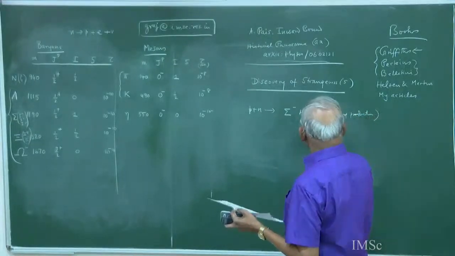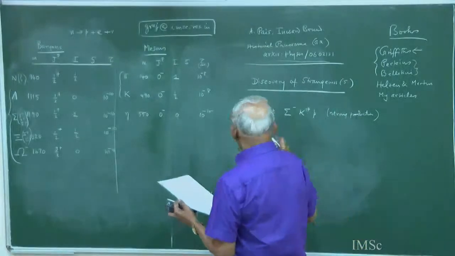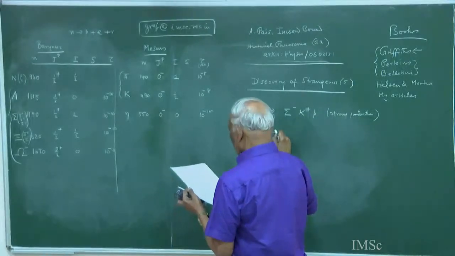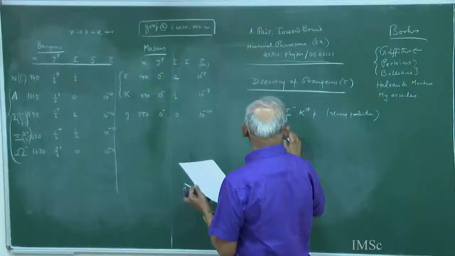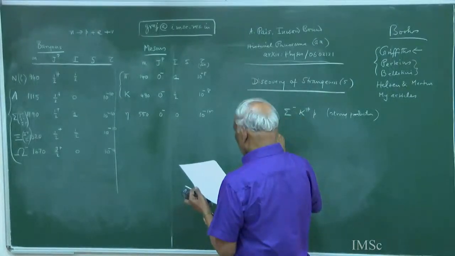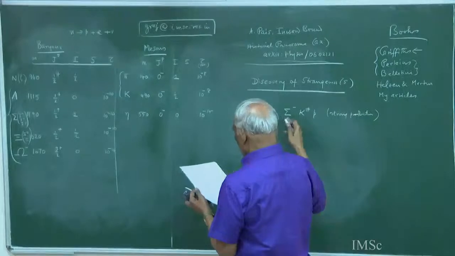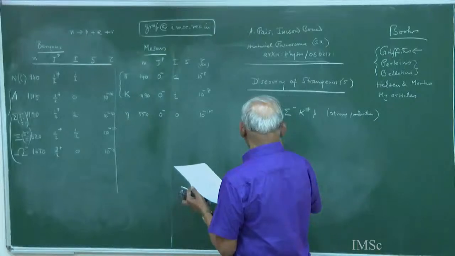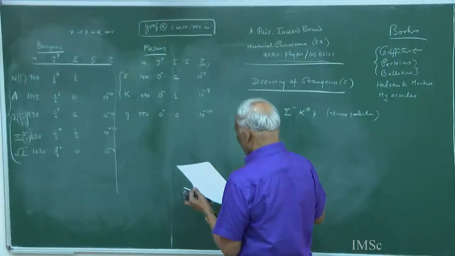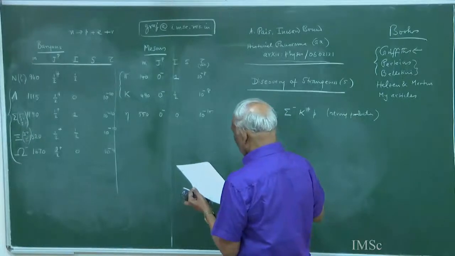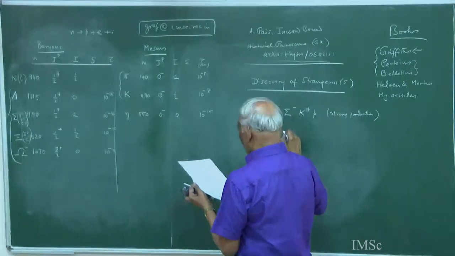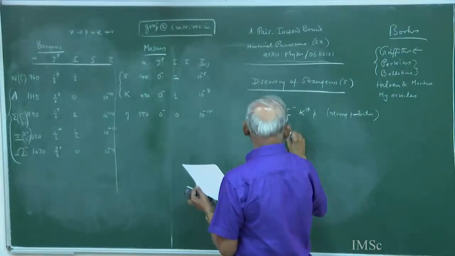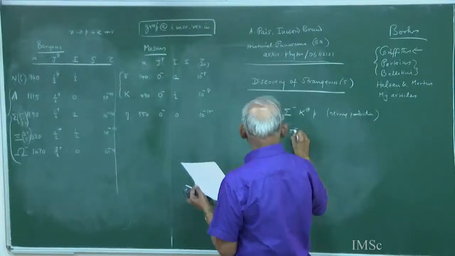But when these particles decayed, sigma minus or sigma plus, for instance, sigma plus decayed into... I have written here sigma plus. Well, sigma plus you can write down correspondingly. Let me give the decay here. Let me write down sigma minus, for instance. Sigma minus will decay into N and pi minus.